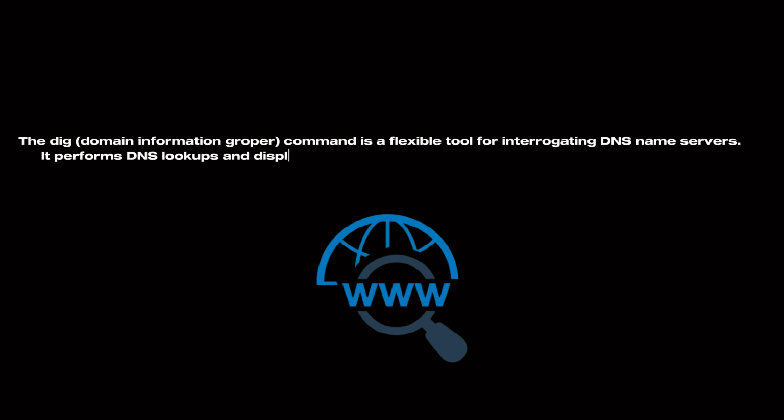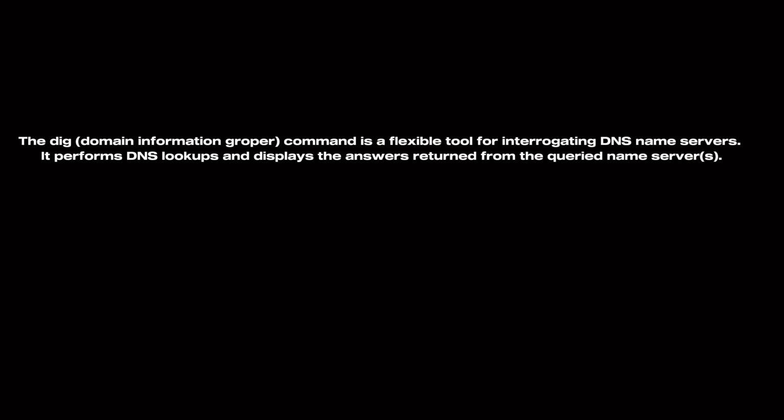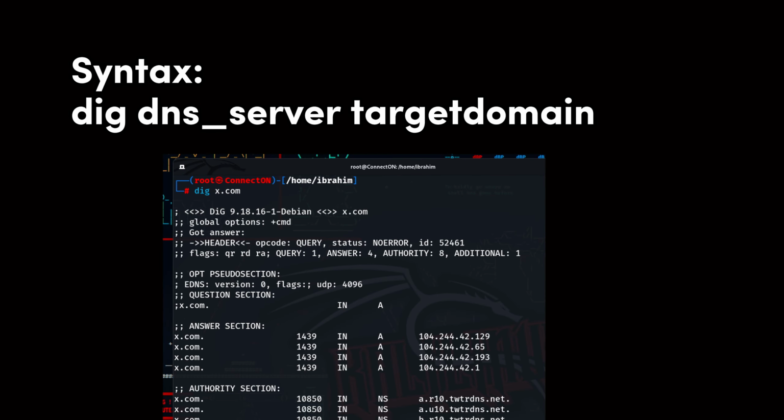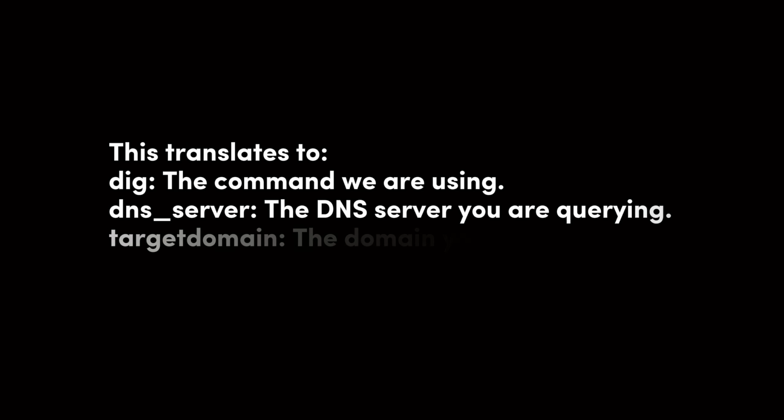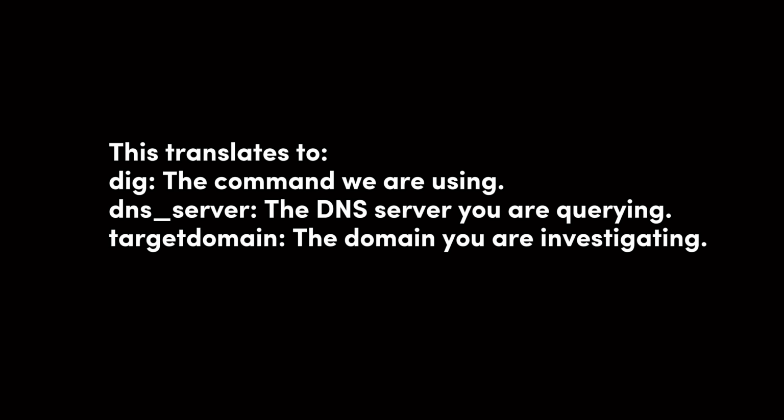Second tool, dig. The dig, domain information groper, command is a flexible tool for interrogating DNS name servers. It performs DNS lookups and displays the answers returned from the queried name server. Syntax: dig @server target domain. This translates to dig, the command we are using. Server, the DNS server you are querying. Target domain, the domain you are investigating.